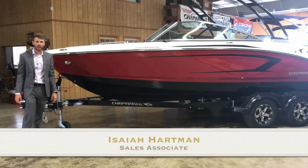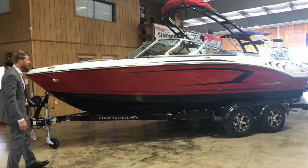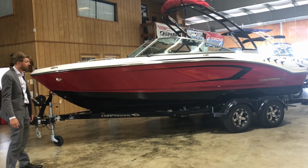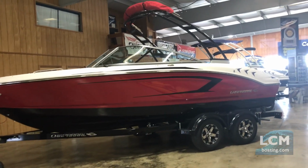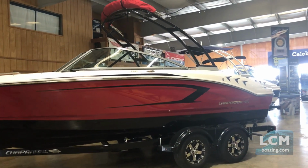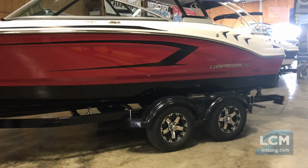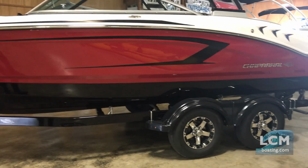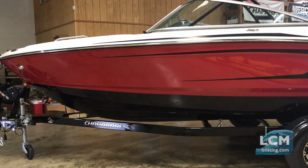Today we're going to take a look at an in-stock Chaparral H2O. This is the 21 Sport in the fire red with the black bottom. That's a stunning looking wakeboard boat right there. Pretty sick color combination. It's been very popular for us. A lot of folks like the wakeboard boats that are kind of that flashy look, but this has kind of an elegant looking flash to it. Has the SX graphic on the side here. Kind of makes that pop a little bit.